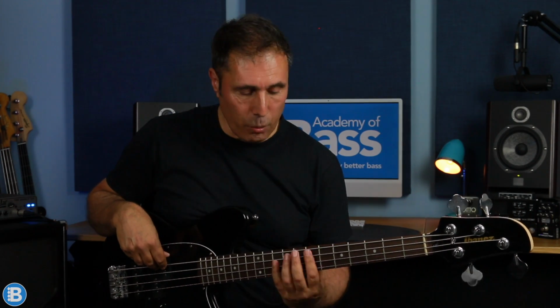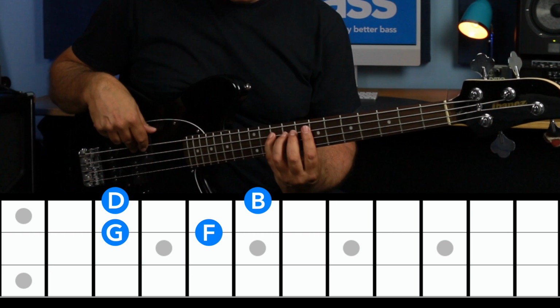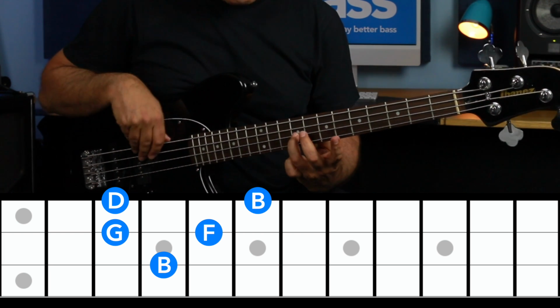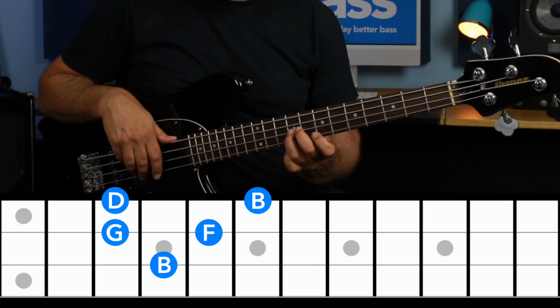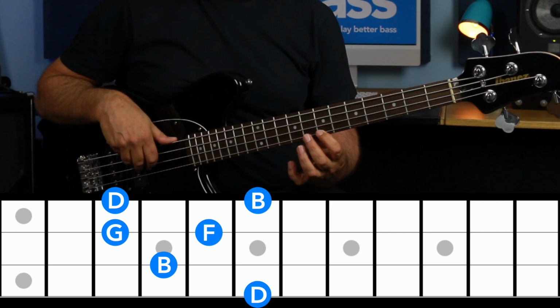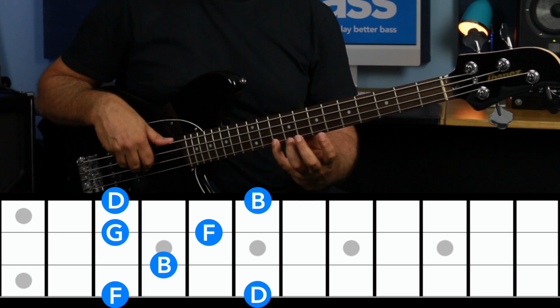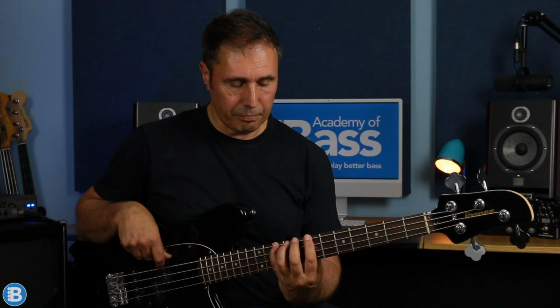And I always like to extend the range of whatever I'm playing so that I've got access to the maximum number of notes in any one position. And I'd encourage you to do exactly the same. So what I'm going to do now is extend this arpeggio, B, D, F, G. From here we've got B the 3rd at the 9th fret of the D string. I'm playing that with my 3rd finger. Then we've got D the 5th at the 7th fret of the G string, and then F the flattened 7th at the 10th fret.